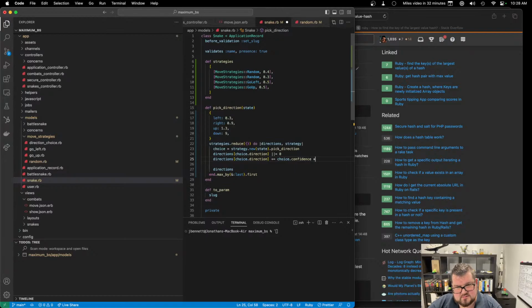But we want to scale this based on the strategy dot last. Actually, I did that wrong. So this strategy is going to be strategy dot first, because that's going to get the class, and strategy dot last is going to get the weight. So in here we're going to be doing the confidence times the weight and adding that to the direction.